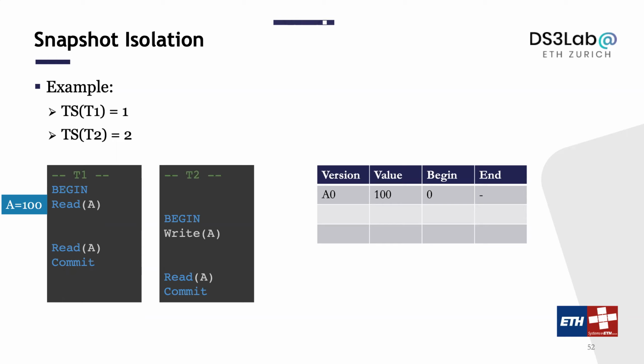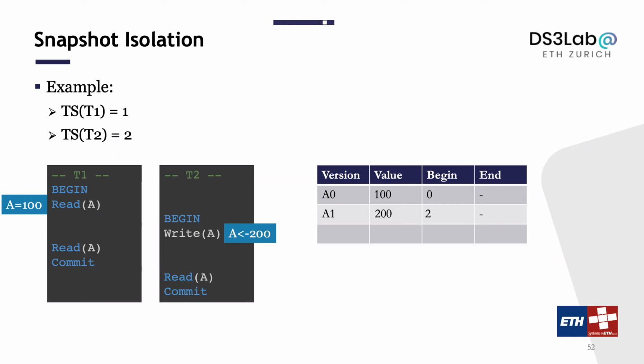In this case, you have T2 come in. You try to write A. So assuming we try to set A equal 200. In this case, we are going to create a new version of A for T2, because T2 works on its own snapshot. So the mental model is whenever T2 starts, you copy your whole database and give that copy to T2, and T2 is going to do whatever it wants on that copy.